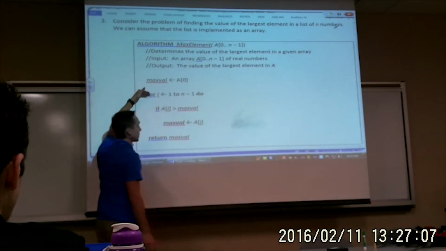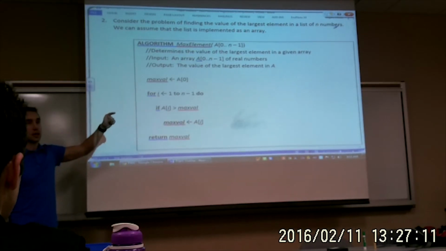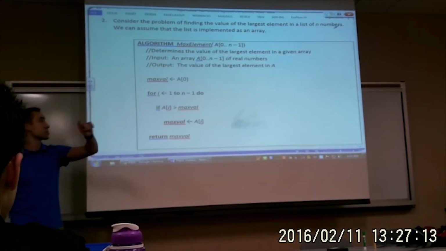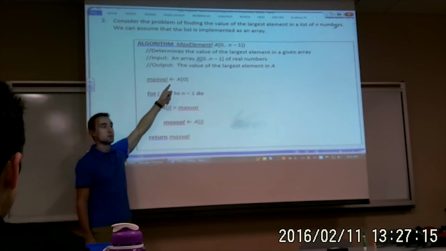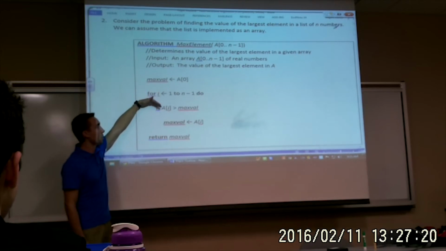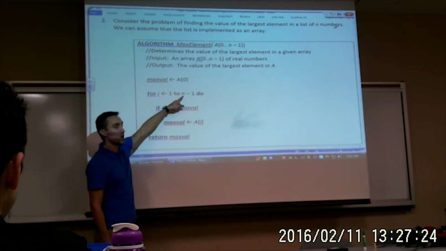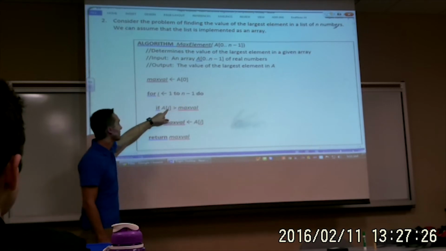The next thing we do is we hit the for loop. So this is where we start the repetitive process. Okay? That is why the for loop starts at 1 and not 0. Because we already know how old the first person is, the largest value. So now we want to come in here and we're going to start the loop. So, start I at 1 and we go to the very last element.